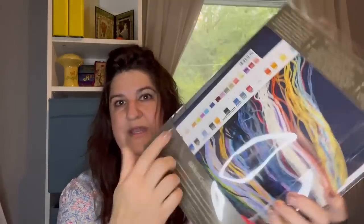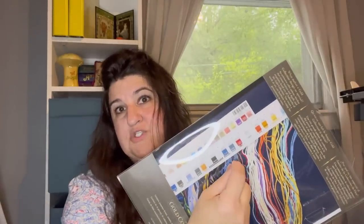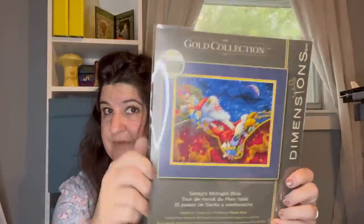That's how it comes sorted. And these are not as intimidating as you think. I braid them up together and you can just jerk these out of there as you need them. It's not a big deal. That looks like Donna Race did the design. I don't have a date on it, but it is still available. I know you can get that on 123 Stitch.